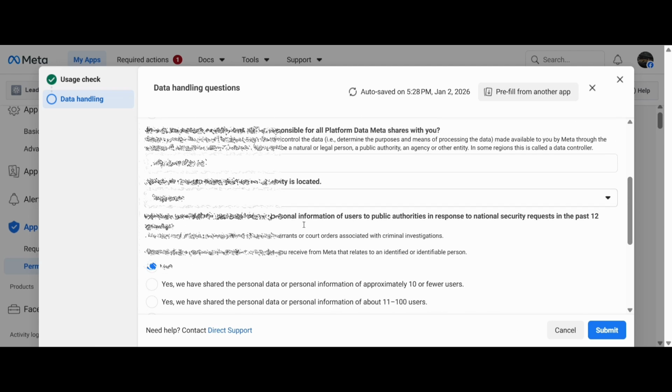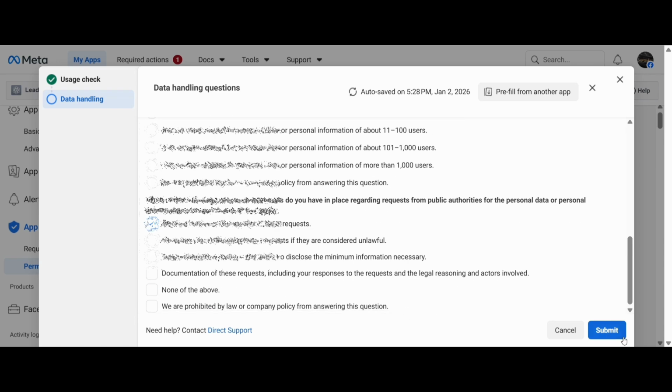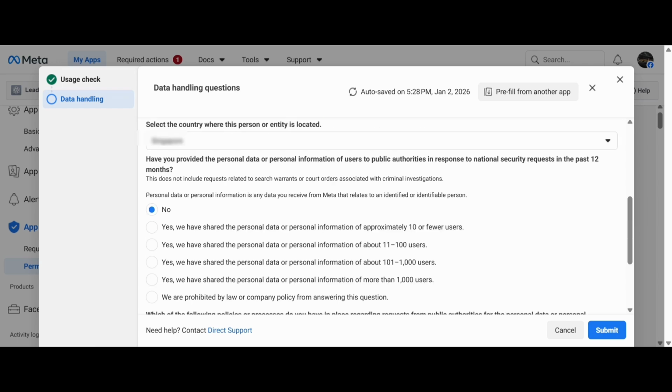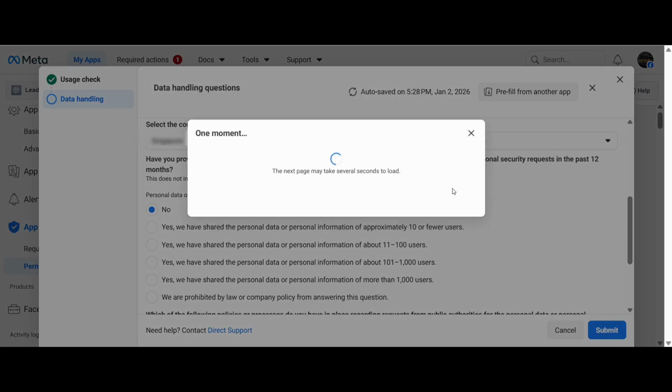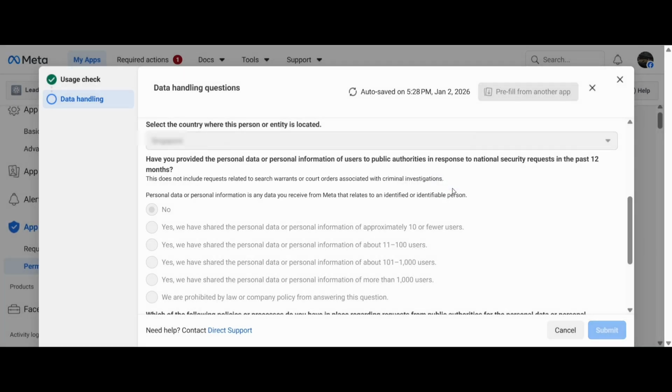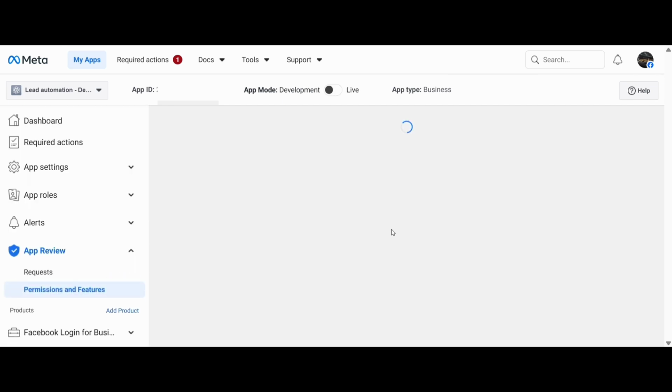I should pause this for a while as I fill in the data. Once you're done, click on submit and the permission request is pretty instant. You should get it approved instantly if you answer all the questions.